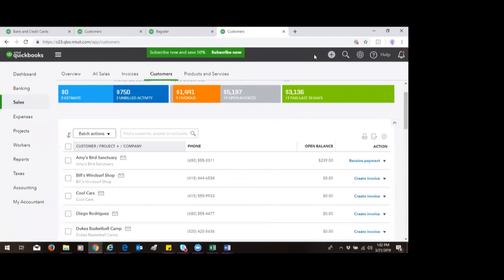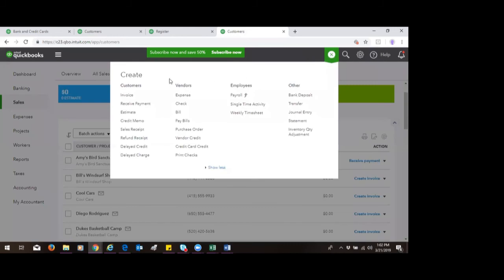Yes, one thing I want to point out before we go to the navigation screen on your left is the different areas that you can see. As you go over them, you'll see different things pop up. You also have a navigation up at the top with the plus sign and what they call the gear icon. The plus sign will give you a way to create anything you need to create.